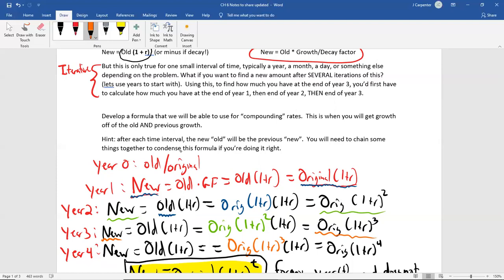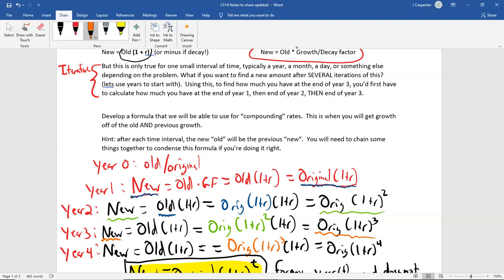So we're just going to use that idea that you can find a new amount based on the product of the old amount and the growth factor. Okay, so year 1, your new amount is the old amount times the growth factor. There's just the equation literally as it says above, red circle. Well, that's the old times 1 plus whatever the rate is. Now, I didn't give you a rate. We're generating the formula. This is kind of a proof, if you will. So there's your 1 plus R. There's your growth factor. But I want to write this as the original instead of the old, because I want all of these based on the original value, not the previous years. So I call this the original times 1 plus R.